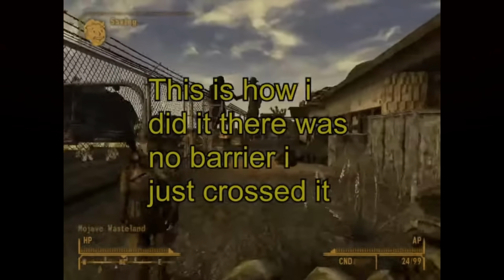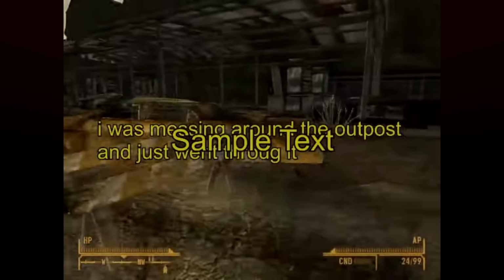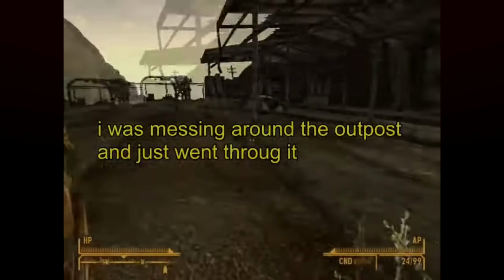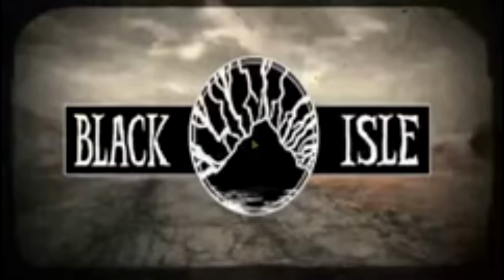Let's start from the lore perspective for this alternate iteration of New Vegas. Outside the Mojave Outpost takes place in an alternate reality, one where Interplay Studios never sold the Fallout IP to Bethesda, and Blackout Studios created their own version of Fallout New Vegas, likely as a successor to the original project, Van Buren. Several key differences are already apparent.